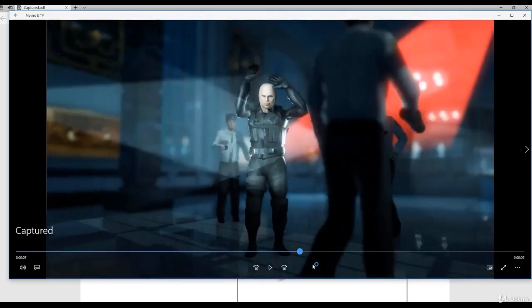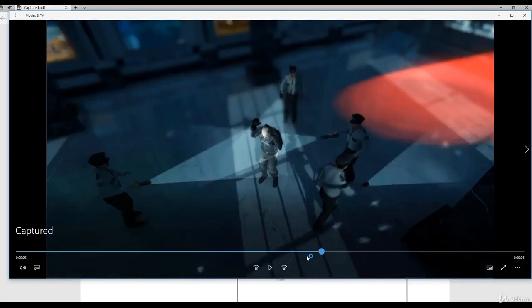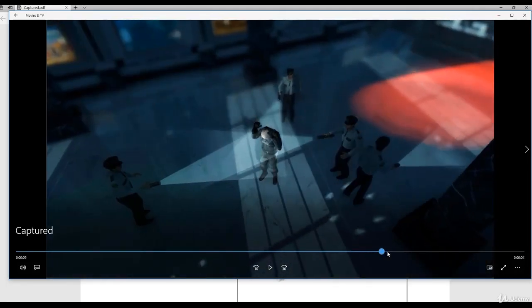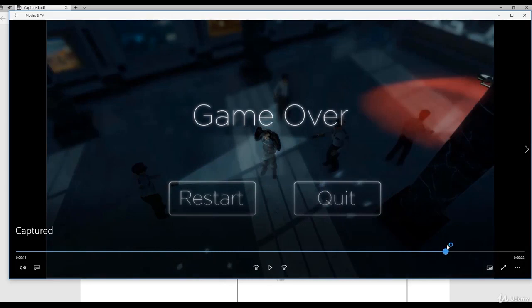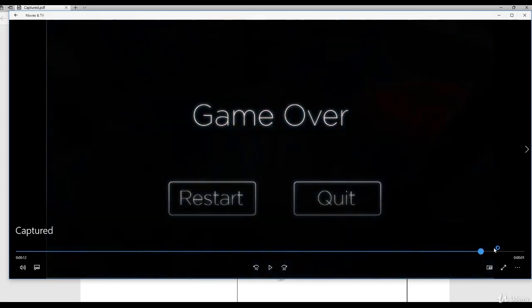So we have camera motion in here where we kind of go round about. It's almost like we're on a circular track looking at Darren. And then here we do a cut, and we kind of fade to the ceiling, and then we fade to black. Okay, and then here we have a menu with the ability to restart and quit.